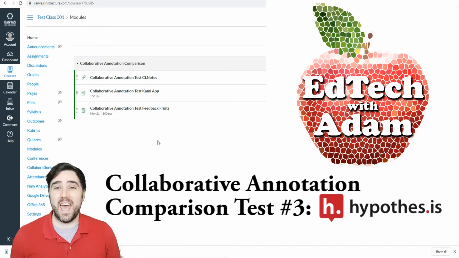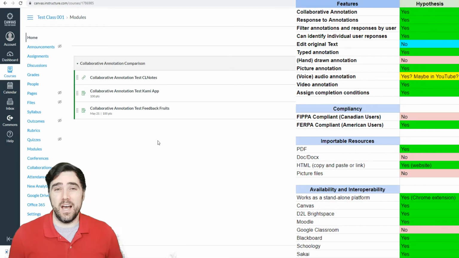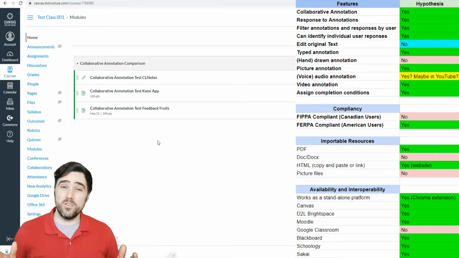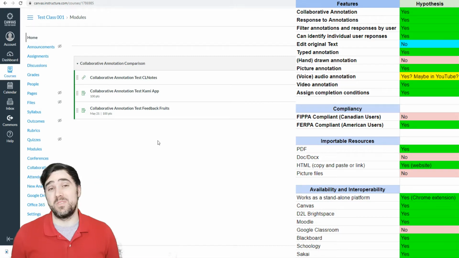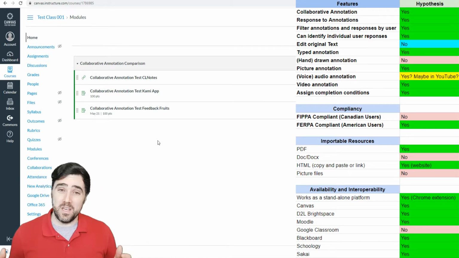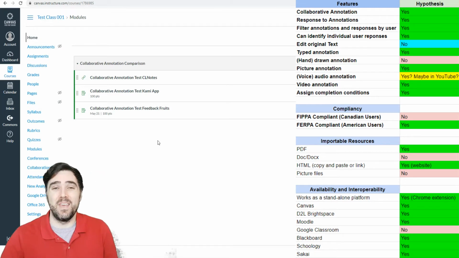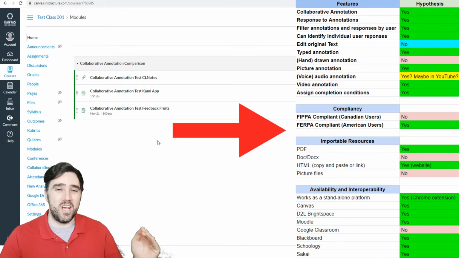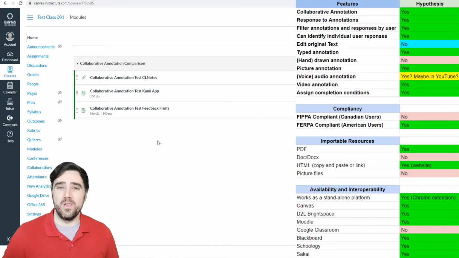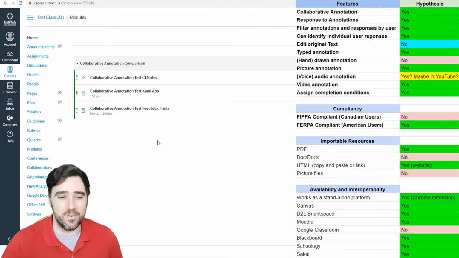And today we're looking at Hypothesis, which, as far as I can see, is a well-known online app. It's used as a Chrome extension, and it also works together with some learning management systems. It's also one that is being used at my university here at the University of British Columbia in Canada. So we're going to take a look at it, and once again, we're going to go through our table and check off all the different features here and see how it works and how the annotation functions. So let's dive right into it here.